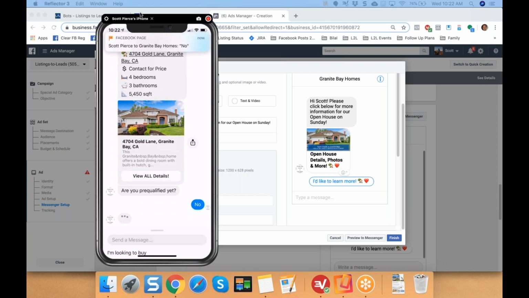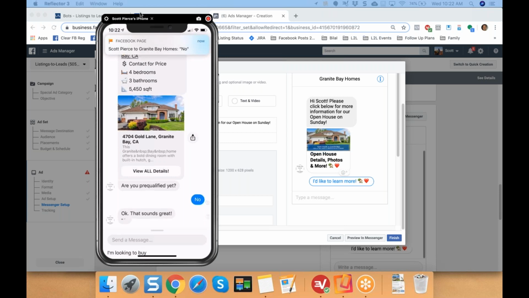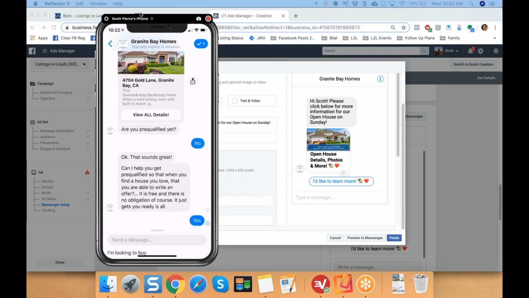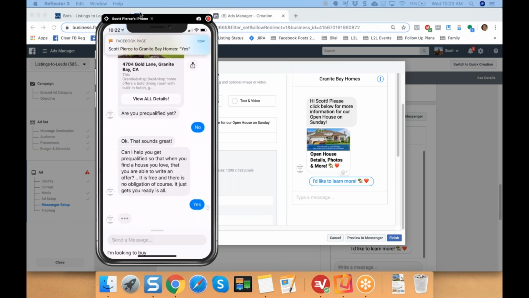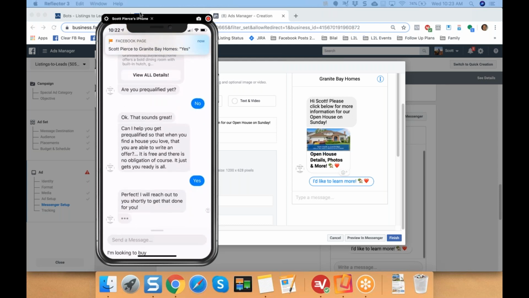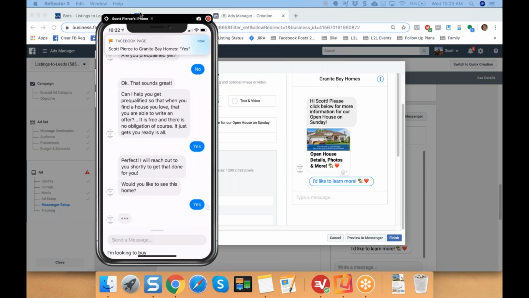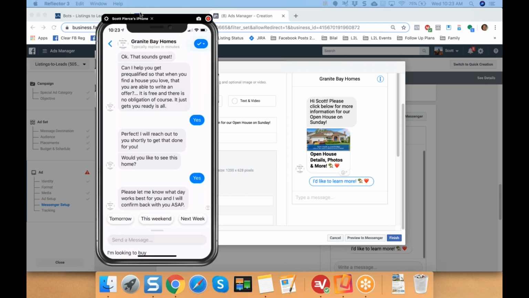So now notice as it gets into, are you pre-qualified yet? All right. It says no. So this is a great touch point for you, because it's going to say that you're going to reach out to them. So they're going to start expecting you to reach out to them about getting pre-qualified. Now, if the lead had said yes, they are pre-qualified, the bot would have come back with, do you think it'd be good to get another quote to make sure you got the best rate, the best terms, and all that kind of stuff? So the conversation can go a few different ways.